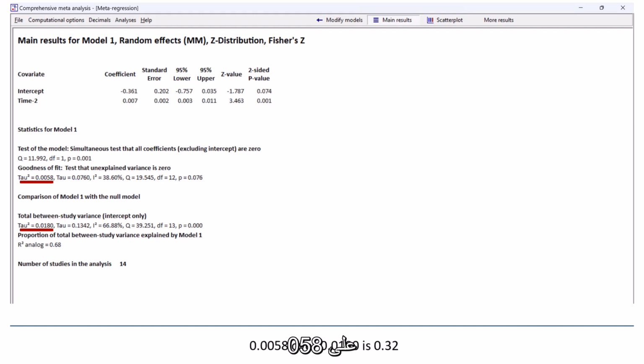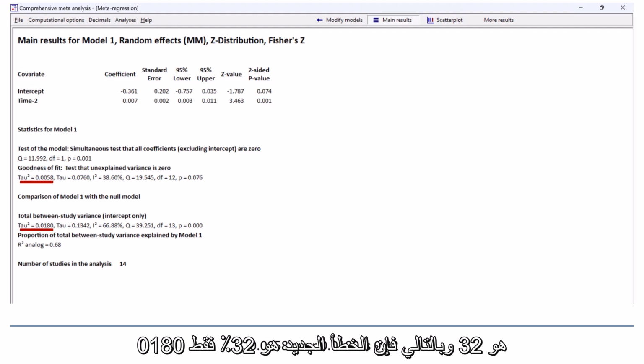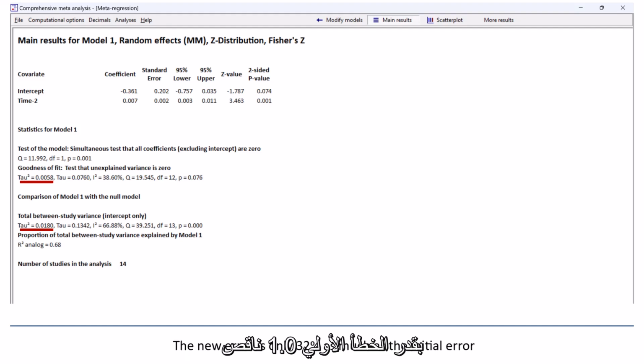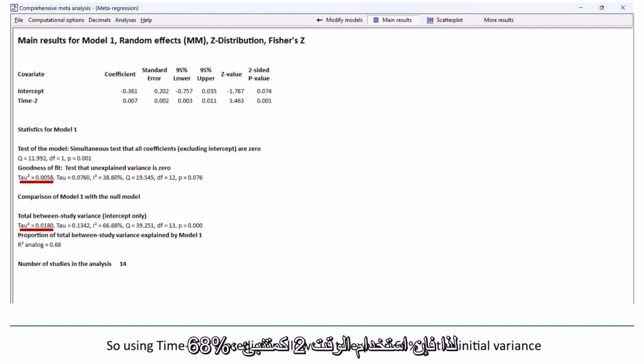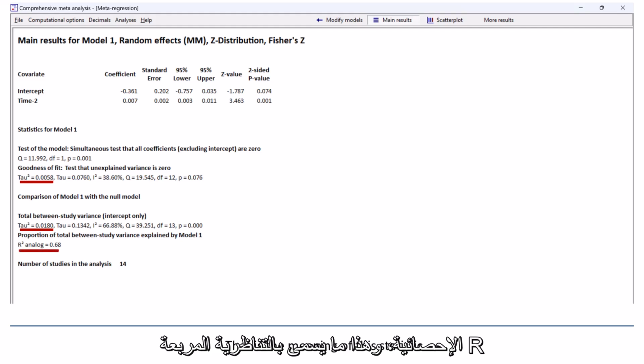0.0058 over 0.0180 is 0.32. So the new error is only 32% as much as the initial error. 1.0 minus 32% is 68%. So using time 2 as a predictor allows us to explain 68% of the initial variance. And that's the meaning of this statistic.